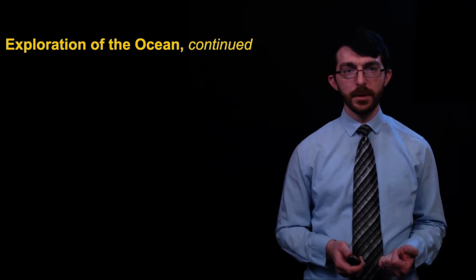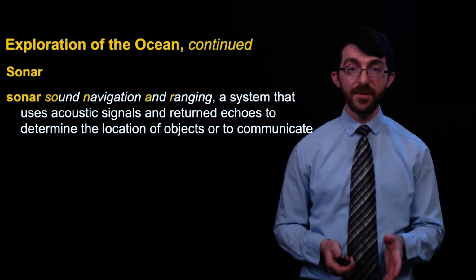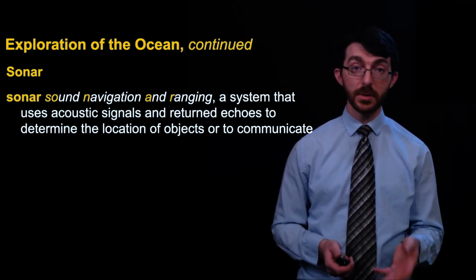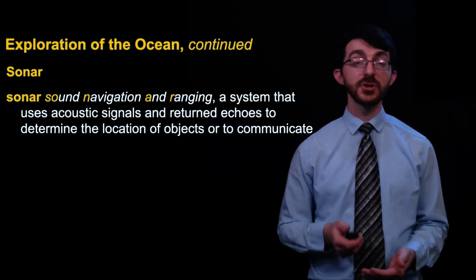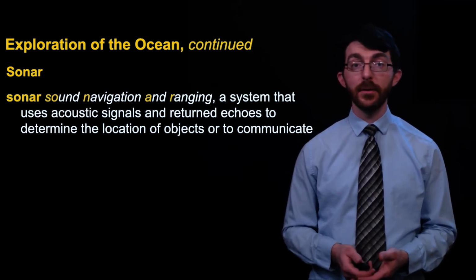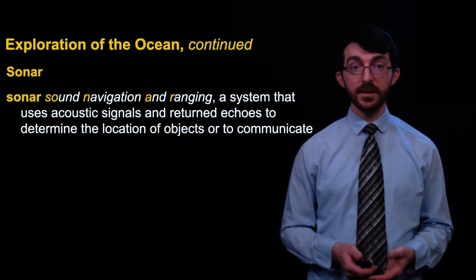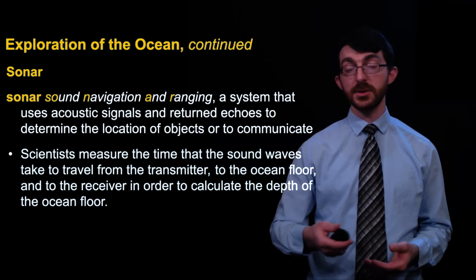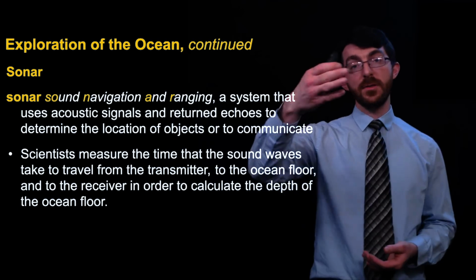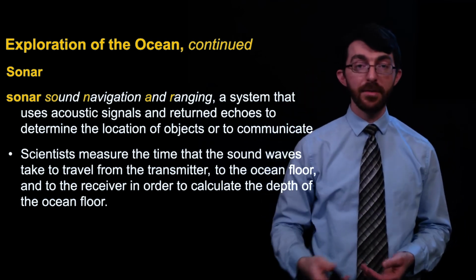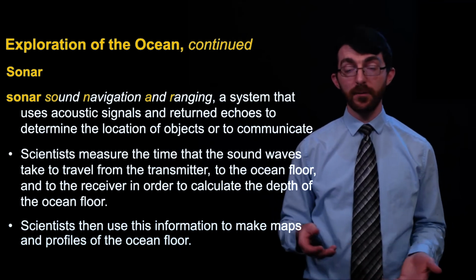All right, moving on. Sonar. Sonar refers to sound, navigation, and ranging. So it's an acronym. And sonar is a system that uses acoustic signals and returned echoes to determine the location of objects or to communicate. Scientists measure the time that the sound waves take to travel from the transmitter to the ocean floor and then to the receiver in order to calculate the depth of the ocean floor. Scientists then use this information to make maps and profiles of the ocean floor.